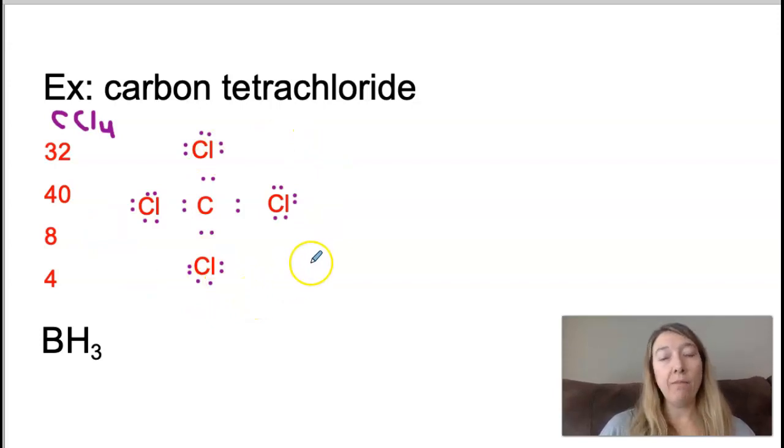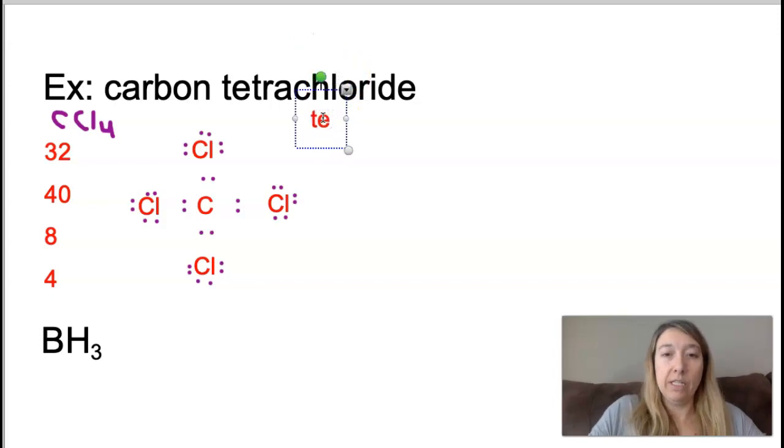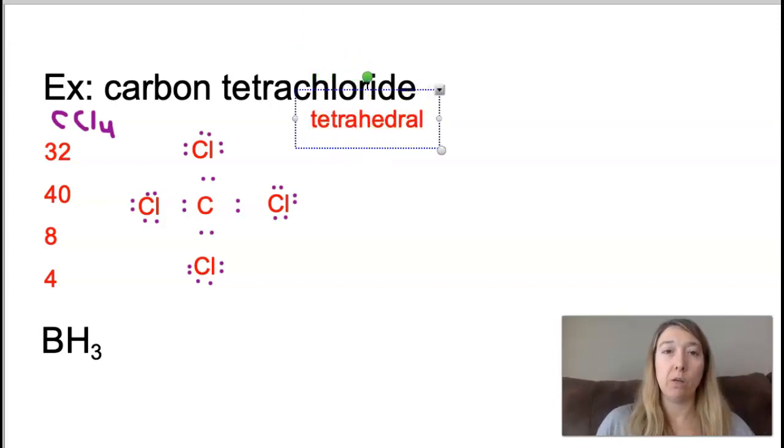So now that I have my Lewis diagram, now I can go about determining the shape. I'm going to look at my central atom because that's always what we're concerned with. It has 4 things attached to it, and it has no lone pairs. So when we think about our shapes, the shape that had no lone pairs and 4 non-centrals attached is going to be tetrahedral. So we need to draw a tetrahedral molecule.